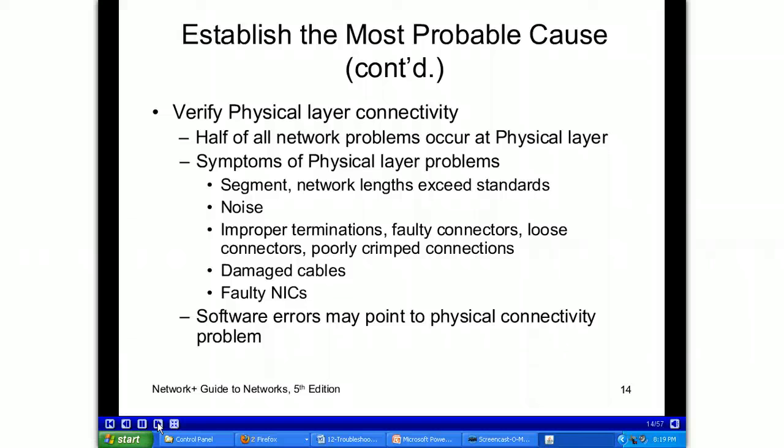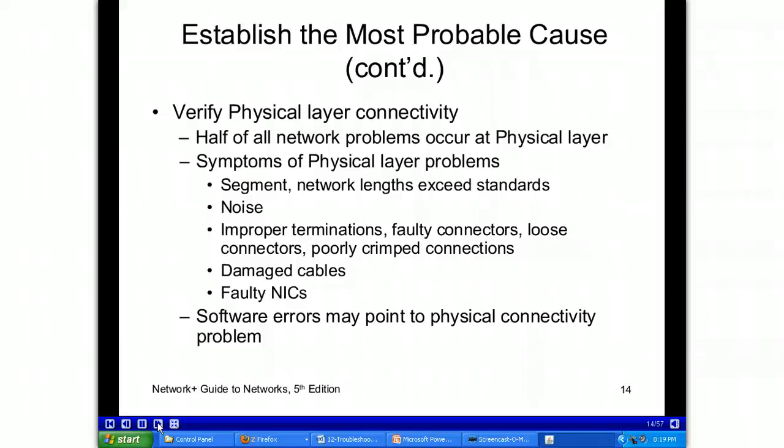Physical layer. Symptoms: segment, wire, switch, hub, improper noise or a lot of noise, like in factories where they have a lot of electrical interference. Maybe your tech person installed some Cat5 cable where they should have installed fiber, because Cat5 is more noise susceptible than fiber. And because they installed Cat5 next to an office right next to the shop, now they're getting a lot of noise interference on the network in that area.